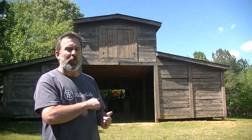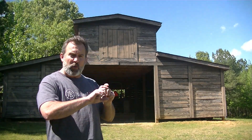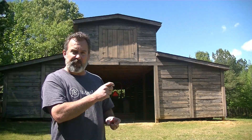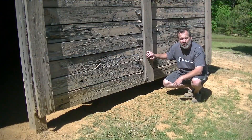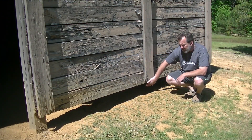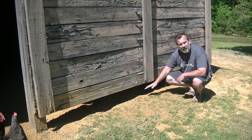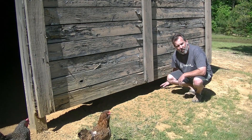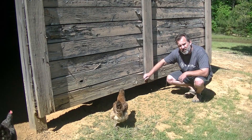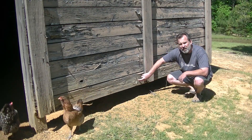We've already got the bottom board all the way around off. We did that to stop the termite infestation we had at the time. That was some time ago, so now we're going to start ripping off the bottom boards and some of the verticals and start getting new boards put on. You can see we pulled off the bottom board here — that helped stop the infestation — and then we did a termite treatment all the way around, but you can still see so much damage. So we're going to cut these vertical boards up and replace some of these really bad bottom boards.